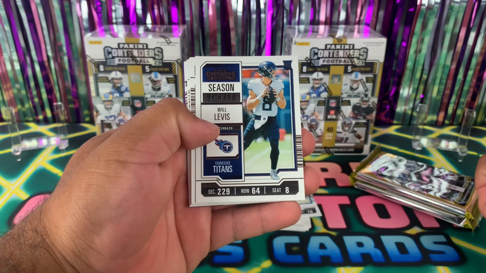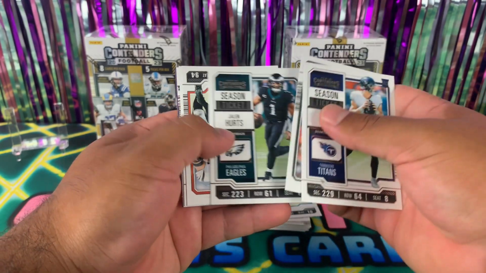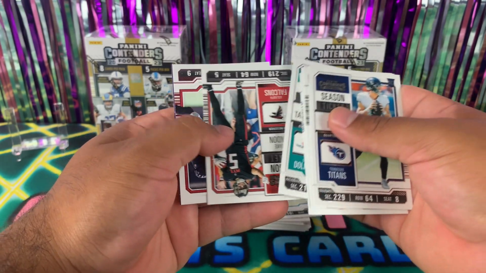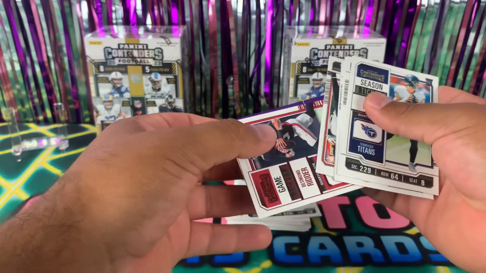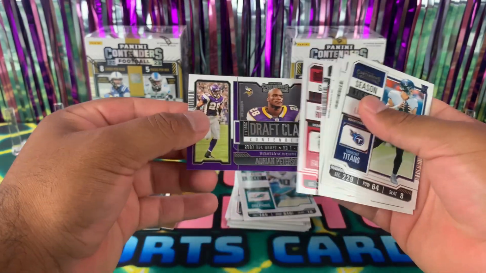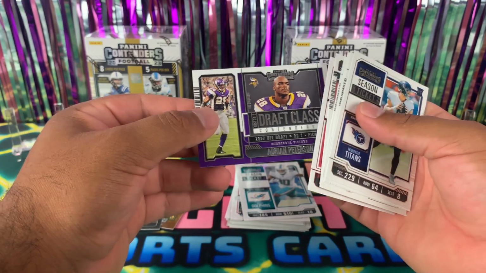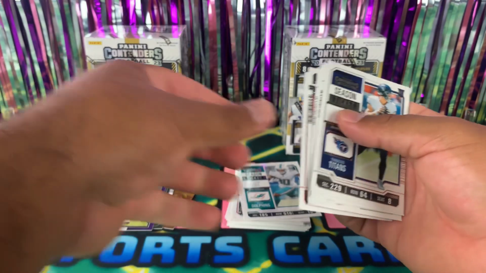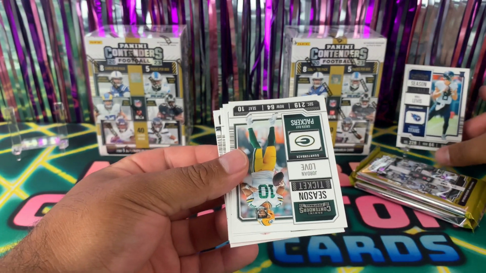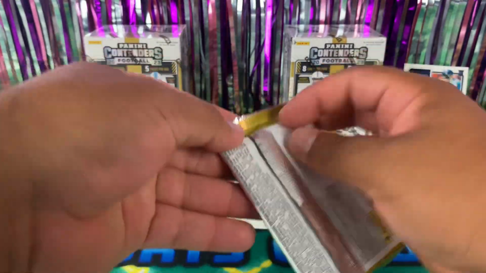So there we go. Look at that. Rookie of Will Levis. There's Jordan Love, Jalen Hurts, Tua, Drake London. Got a Desmond Ridder on the red foil. And we got Adrian Peterson, draft class, historic draft class. I'll set that to the side. And I'm going to put Will Levis back there. Don't mind the rooster in the background. He's just cranky. There we go.